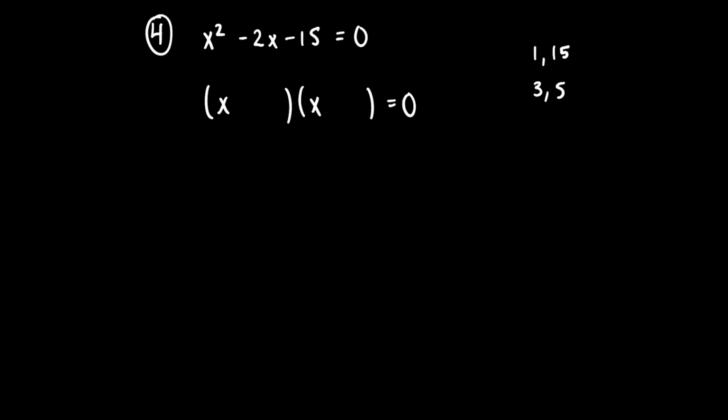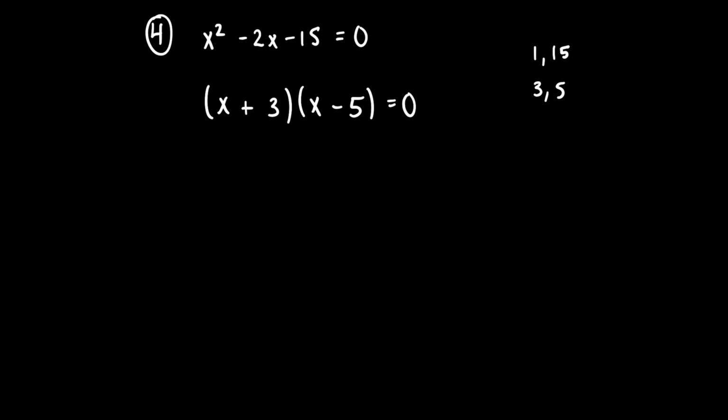So we're looking for a couple numbers that, one of them will be negative, and when we add them, we'll get -2, which really means that those numbers need to be 2 apart from each other. So these are 14 apart from each other. These are 2 apart from each other. So we're going to want 3 and 5. The question is, which one is positive, which one is negative? We need it so that when we add the 2 numbers, one of them will be negative, one of them will be positive. When we add them, we need to get -2. I'm going to say that means that the 5 needs to be negative and the 3 needs to be positive. If you make it the other way, you'll get +2.